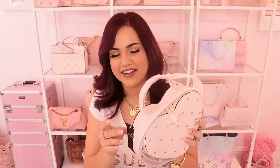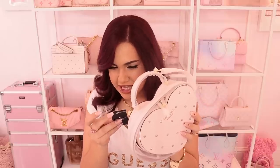It is the same style. It is the heart studded. It's called the LOVESHACK in the shade Light Rose. This bag definitely gets me excited for Valentine's Day. I just love the heart. Oh, it just gives me so much excitement to start using this bag. I'm probably gonna use this bag tomorrow.